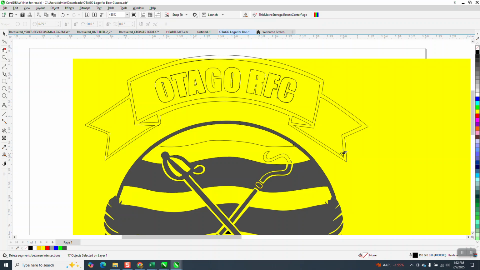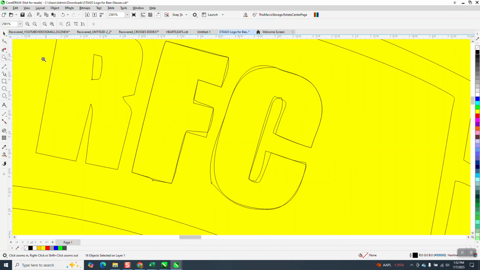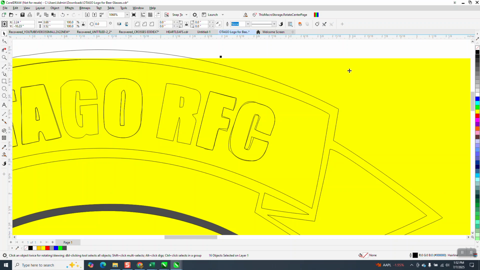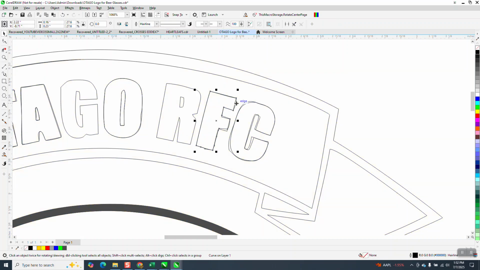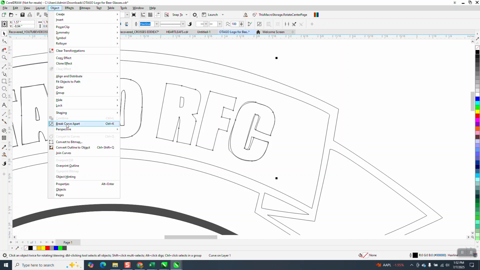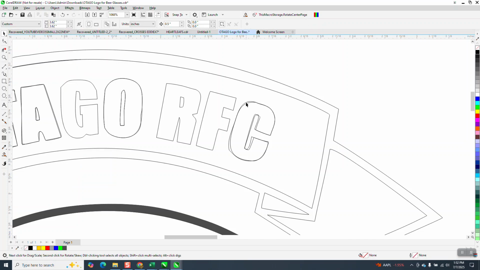See, there's a line there that might have something to do with something. And there's double lines on the F and the C. And you know what? I'm going to get rid of the yellow box now so we can't grab it anymore. And that, okay, see, I see a bigger bounding box. So break the curve apart. And by doing that, you can grab this other, see, there's double lines on everything, or not almost everything.